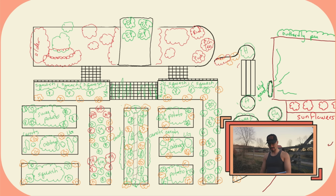That'd be Gorgina. She's pretty, oh my god, she is so jam-packed already. But I want to grow more. Like I mentioned earlier, this isn't the final garden plan. This is more so just a brainstorm, and it gives me an idea of how much room I need for certain things and where I want to place things.